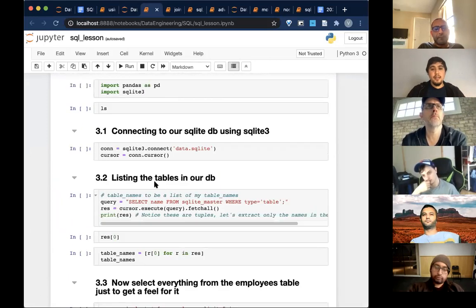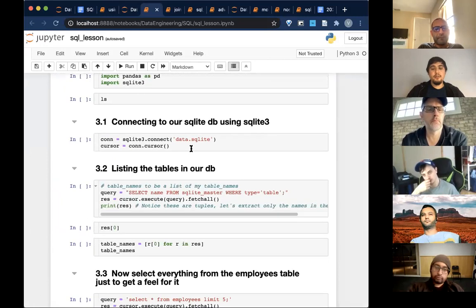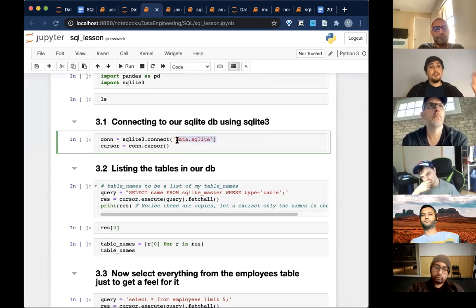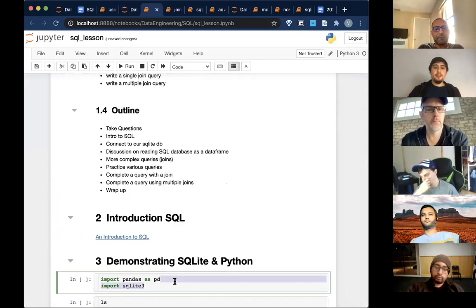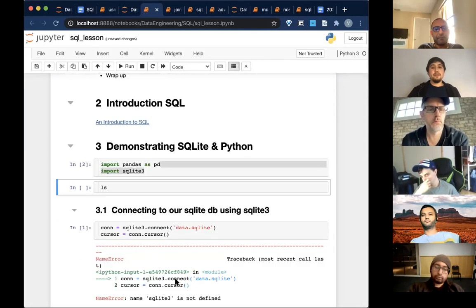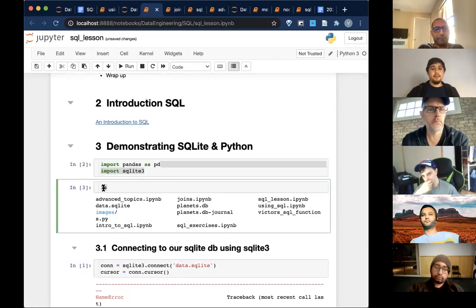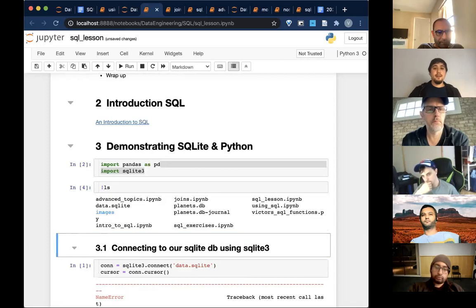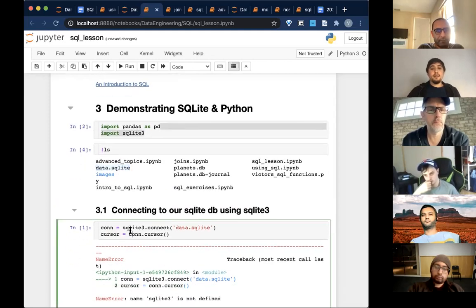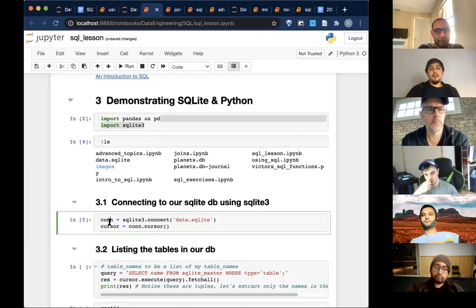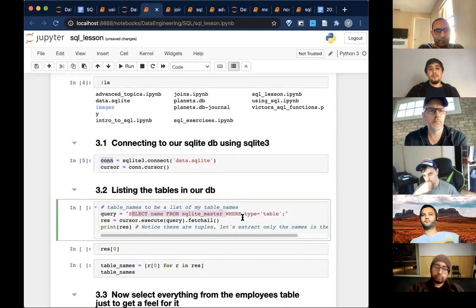So I talked about SQLite 3. Okay, so this is a database right here I already have called data.sqlite. And I'm actually going to create the cursor there and run this. Oops, I have to actually import stuff. There we go. So the reason why I just do ls here, you guys know you can write little command line stuff. So you can see ls. I can see, where's SQL? There it is. There's my database. So I'm going to use this database called data.sqlite. I'm going to load that on that connection, have that cursor, and then I can create some queries right here.